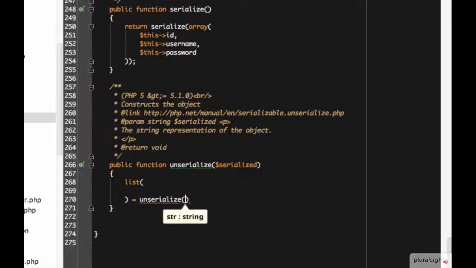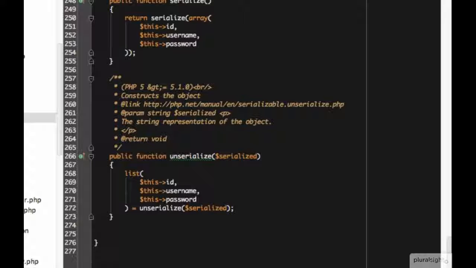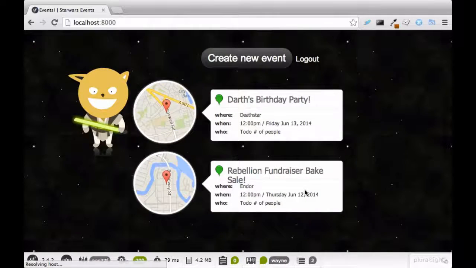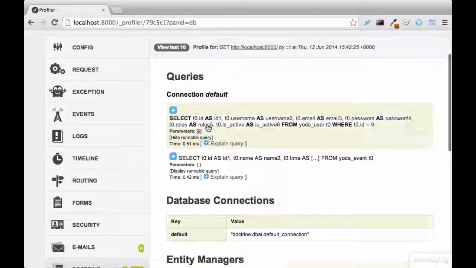If you think about it, this should kind of break everything. When Symfony gets the user object from the session and deserializes it, our user will have lost some of its data, like roles and is active. That's not cool. Clearly that's not the case. Symfony's security system is smart enough to take the ID and query for a full, fresh copy of the user object on each request. We can see this right in the Web Debug toolbar. Once a user is logged in, each request has a query that grabs the current user from the database. So we're good.